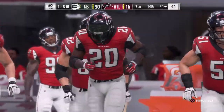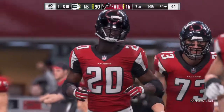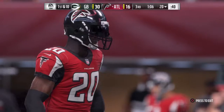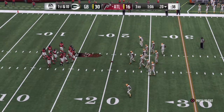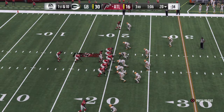Atlanta now coming out on the field. Last time they were out here, they had the benefit of good field position, led to a touchdown. This time, they're going to have to work for it. They are, but with that last drive that culminated in a touchdown, I think they carry that confidence into this one. Doesn't matter where you start with the football now, they have to feel great about their opportunity.